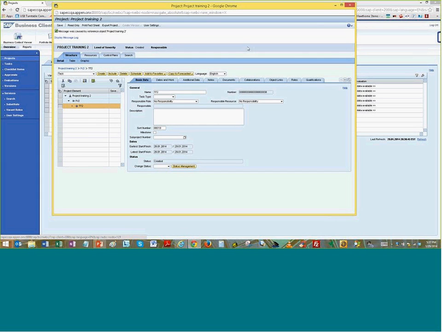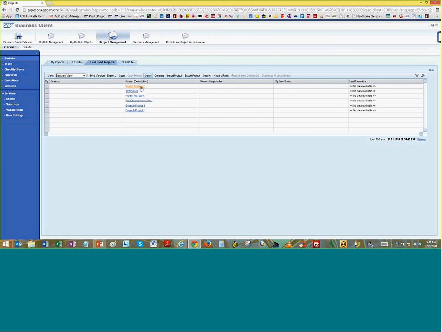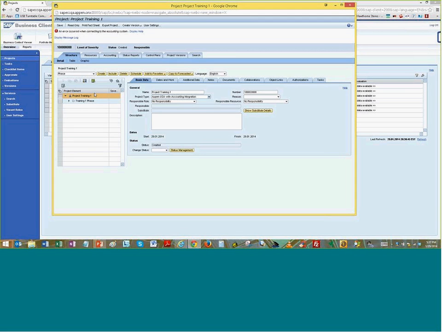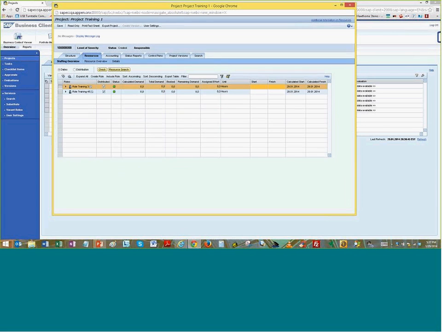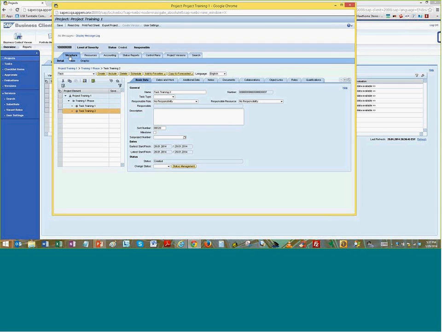So that's Project Training 2. Let's go and find out. I'm going to get out of this now. I'm going to save it just to make sure because I don't want to lose anything. I'm going to go back to Project Training 1. I want to see if Chow Wei and Charlie Brown are still working on that role. Resource. Took them off this one, right? Off of 5. And Charlie Brown. Cool.